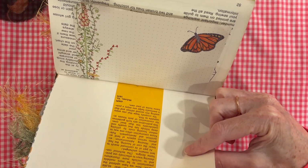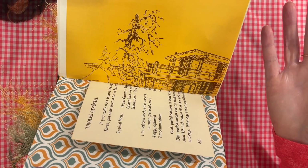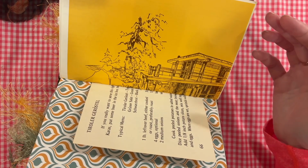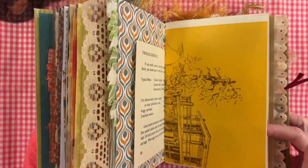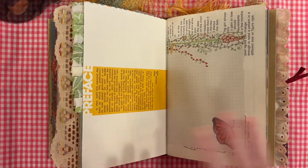I really don't remember what it was called. Basically like stick-built houses, the ones that were very architecturally popular in the 70s. People built them in the middle of the woods. You know what I'm saying? I'm not thinking of the right word.